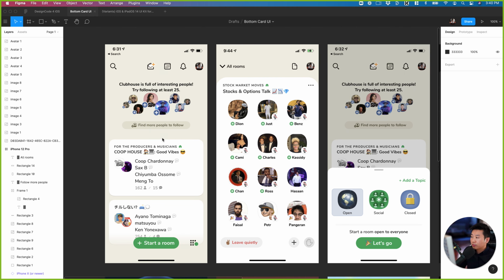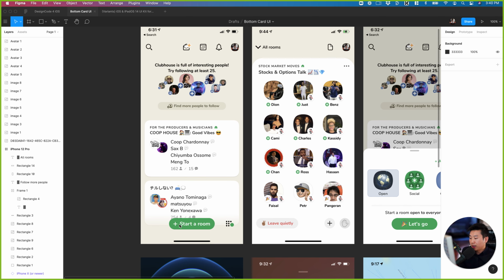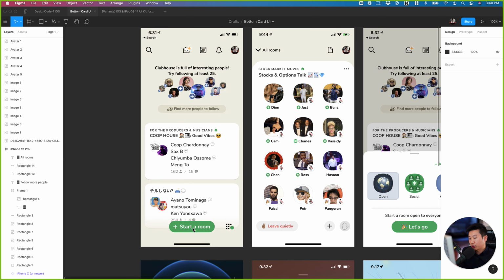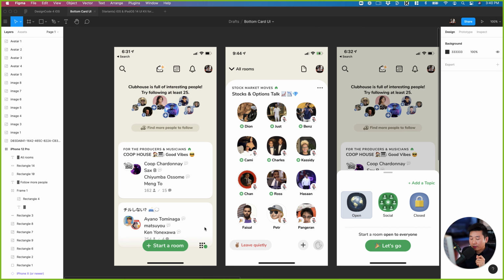The colors are different. The background is not white. In a lot of iOS apps, it's completely white, or it's gray, so slightly off-white. But in this case, they're using a more brownish color, beige, and then they have the main brand color, which is green here. So it's very important for branding to set the tone and to be consistent.